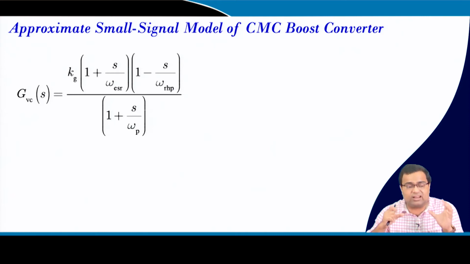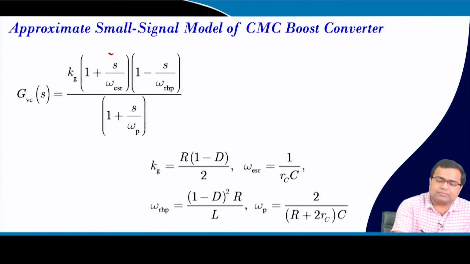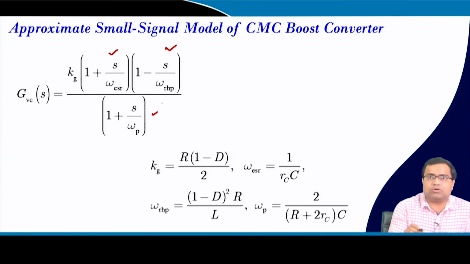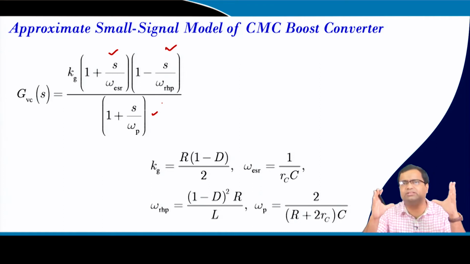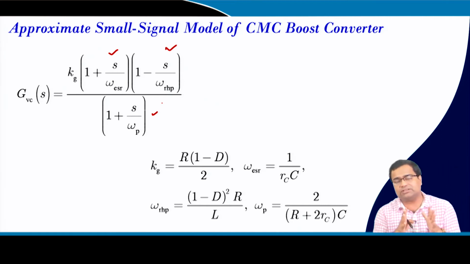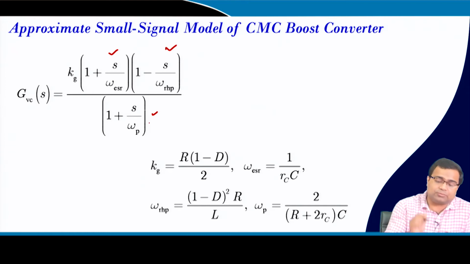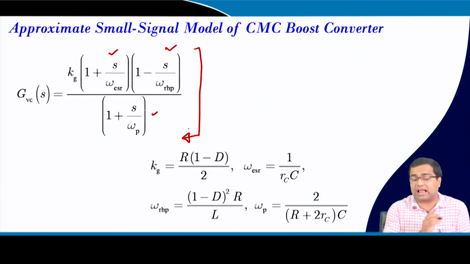So, here first I will take the first order transfer function of the boost converter, where this approximation has one ESR zero, one RHP zero and one pole, because here again the inductor is replaced by a controlled current source, and then using the first method of the approximate small signal approach, we can obtain the first order transfer function. So, one zero due to ESR, one zero due to RHP zero, but one pole. But please remember, generally we are familiar that this is an improper transfer function because it has two zeros and one pole, but the actual system has two poles because there is a physical inductor.